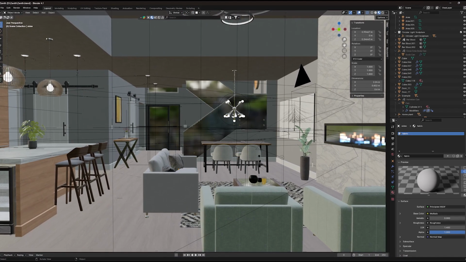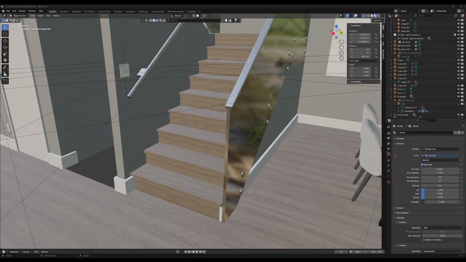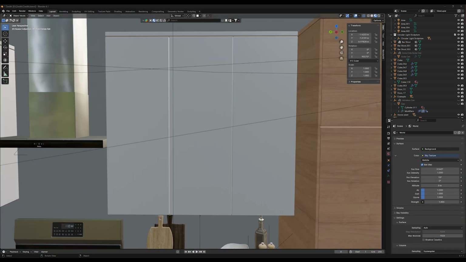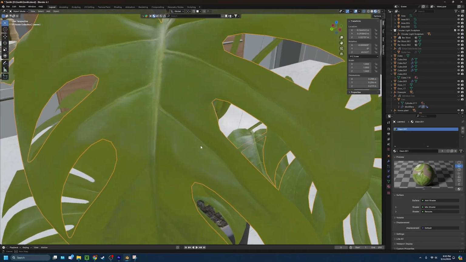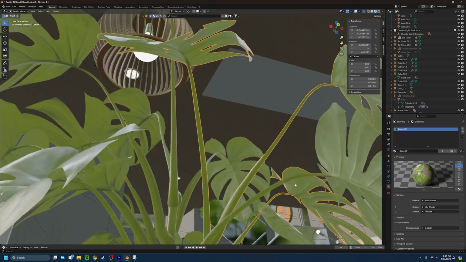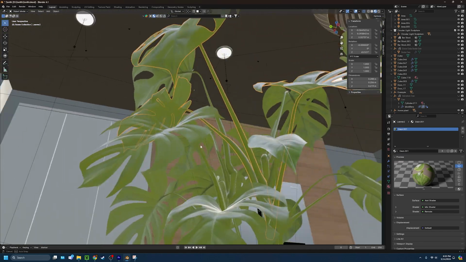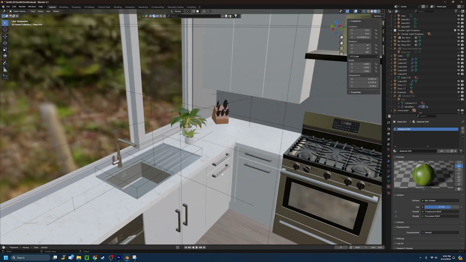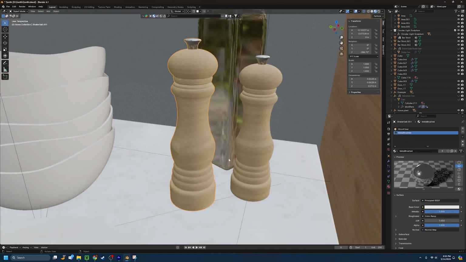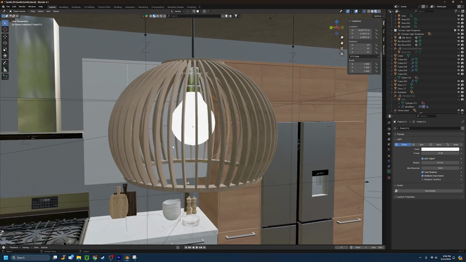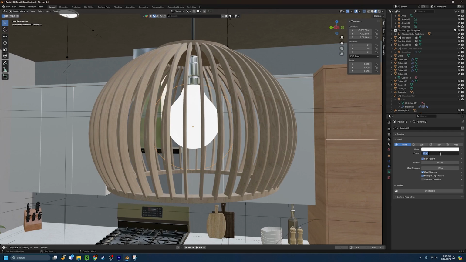The next step was to actually build up the interior. The stairs, kitchen island, counter, and cabinets were all modeled by me, as they have simple geometry. However, everything else was far too complex to create in the given time frame, and there's really no need to model them since there are so many assets online. Using BlenderKit, I found models that were suitable for the scene and imported them, adjusting their dimensions and materials as needed. I was also simultaneously working on the lighting, which is a key factor in making things look photorealistic.